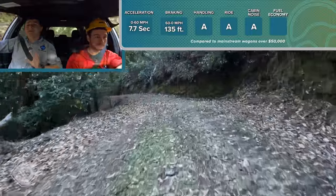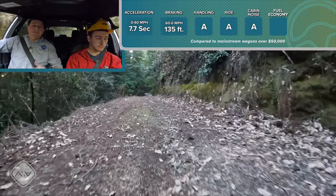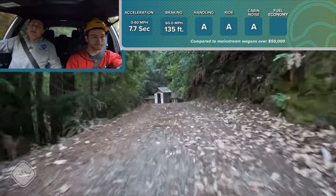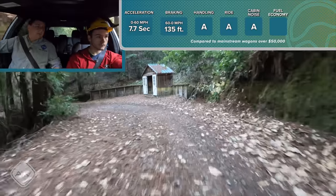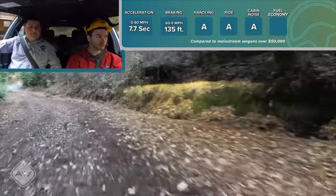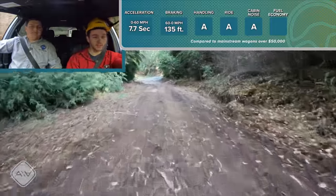The Outback is a bit bigger on the outside. It's longer, I should say. Yep. It's not quite as tall. So if you're shorter and you put a lot of things on the roof, you might want the Outback over this. Obviously, if you want the turbo, you're going to want that as well. But there are going to be off-road situations where the Forester is a little bit more desirable because of its size. It's a little bit smaller, a little bit easier to get in and out of places. And its approach and departure angles are a little bit more off-road ready than the Outback, mainly because of the overhang and the shape of that car compared to this one.